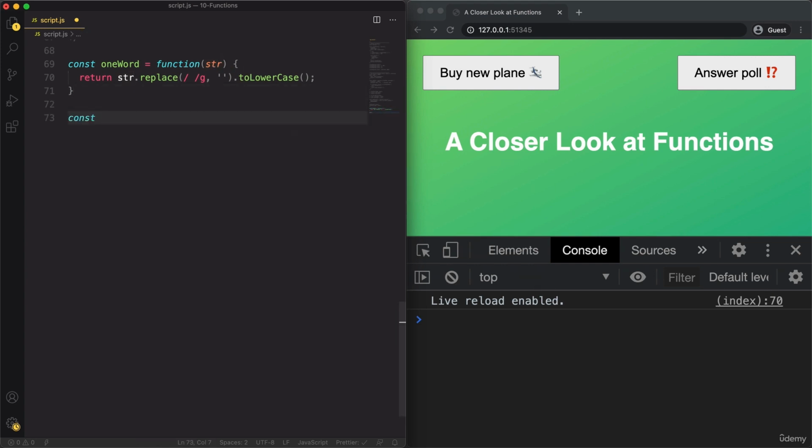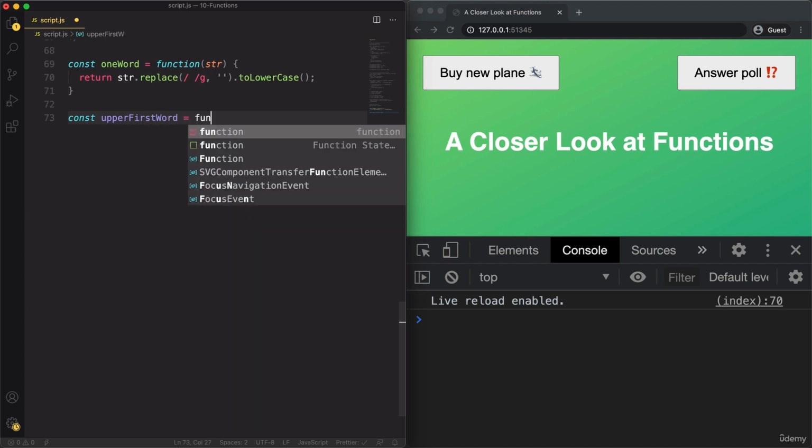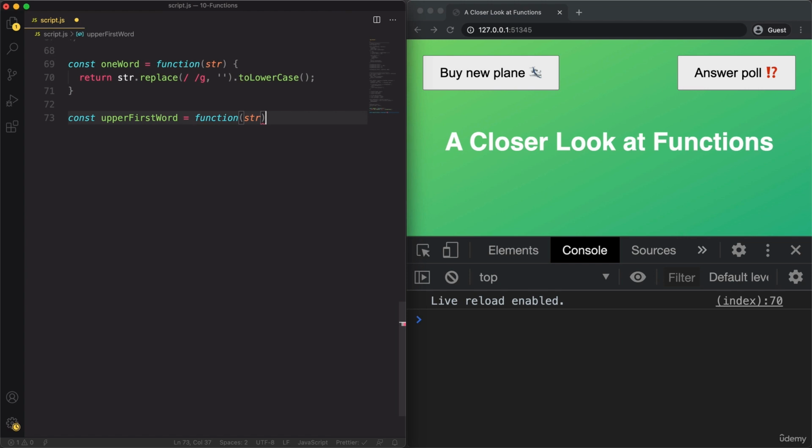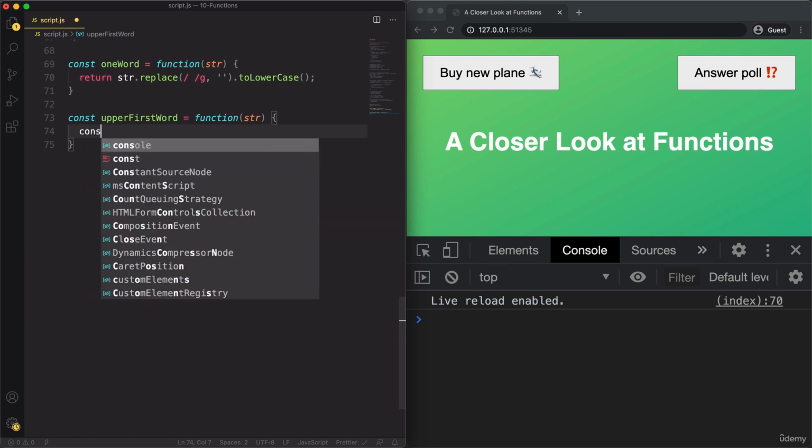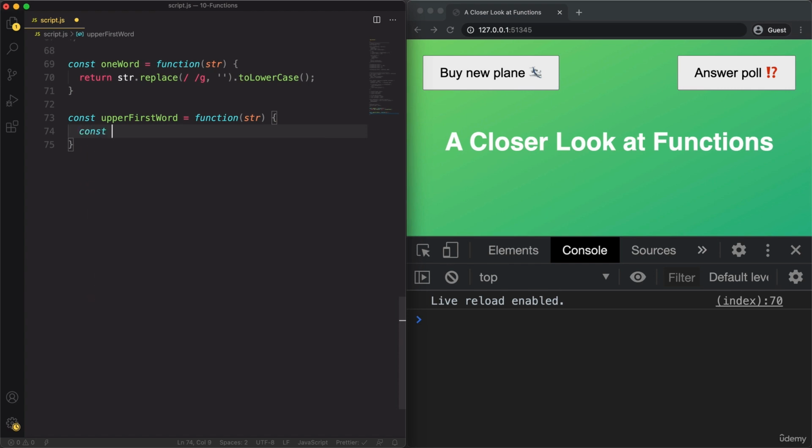Okay, let's create another one, upperFirstWord, which also takes in a string. These two functions will later be the functions that we pass into another function, so we first need these. As the name says, this function will simply transform the first word of the input string to uppercase.